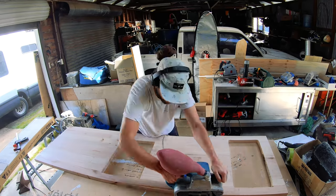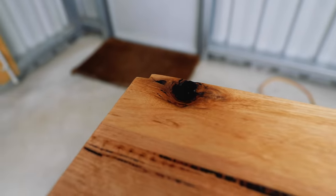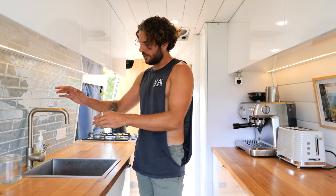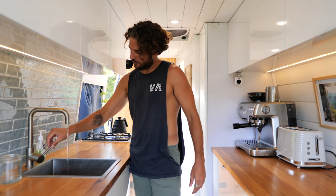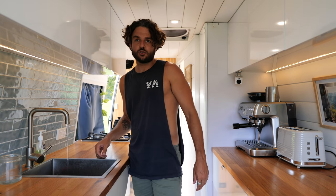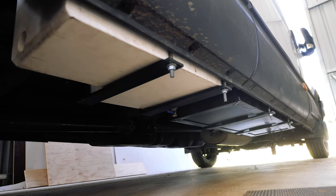Keeping with the kitchen theme - the countertops are hardwood from Bunnings, about $150 each. A lot of people use them as workbench tops, but I dressed them up nicely and used epoxy to fill the holes - they became features. As for the kitchen sink and tap, this is just run off a 12-volt pump. It's super quiet because I mounted my pump underneath the van, which works in Australia since you don't really get freezing temperatures.